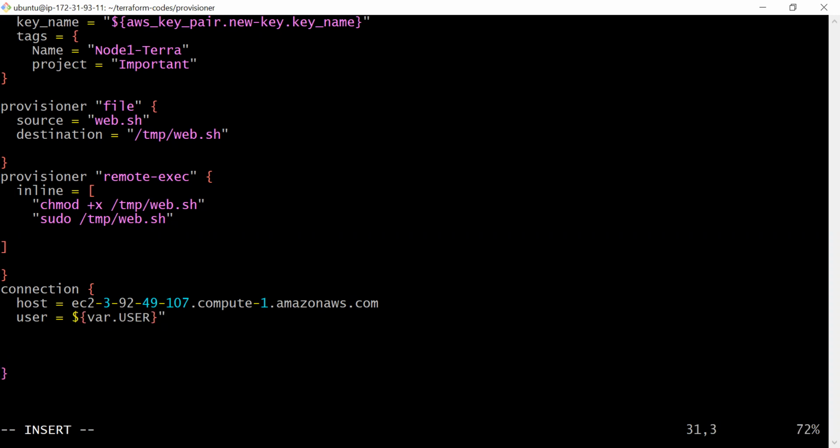And then you have to mention the private key. So it will communicate via the private key. Already we created the private key and also mentioned it in the variable file.